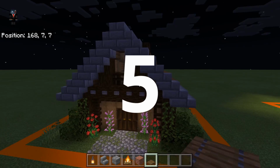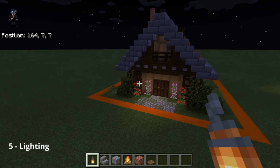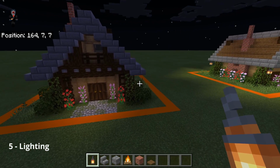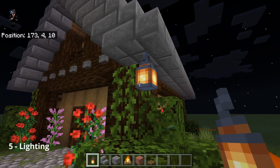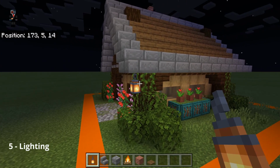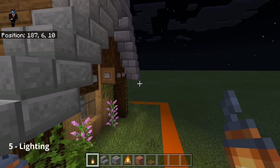Coming in finally at number 1 is lighting. Allowing your build to look good in not only the daytime but the nighttime as well is extremely crucial. Now, spamming torches is great and all, but something that I really enjoy is the use of these lanterns that were introduced. And I think this gives such a rustic vibe, and such an old medieval town feeling that really fits this build well. And that is something I really love.